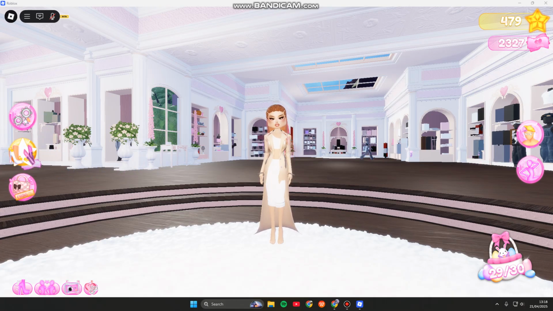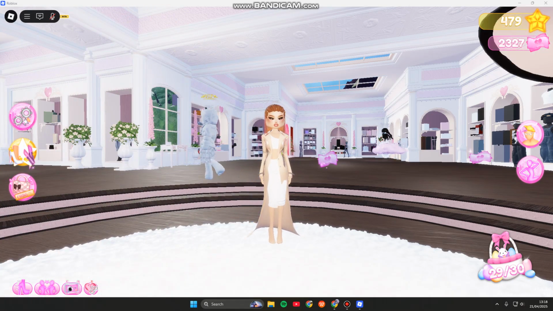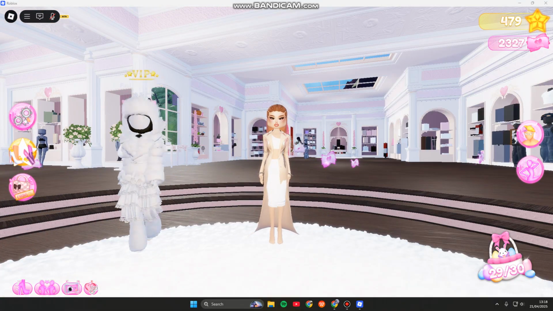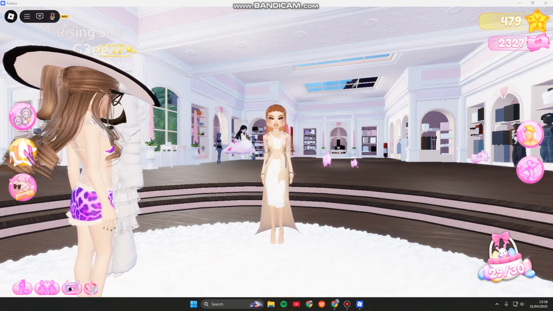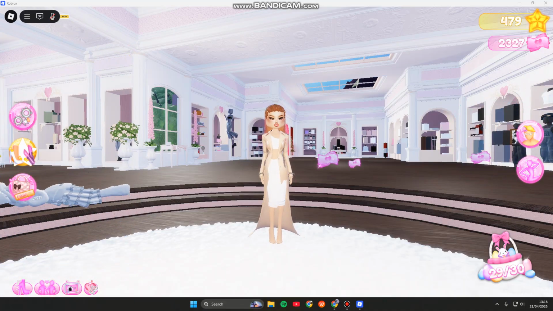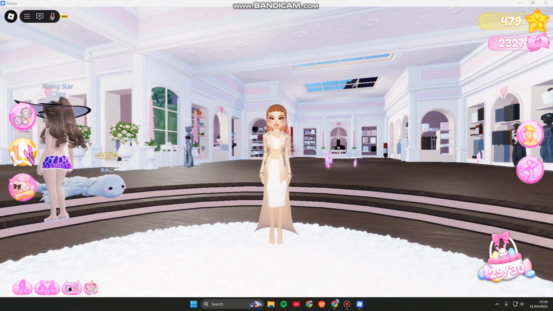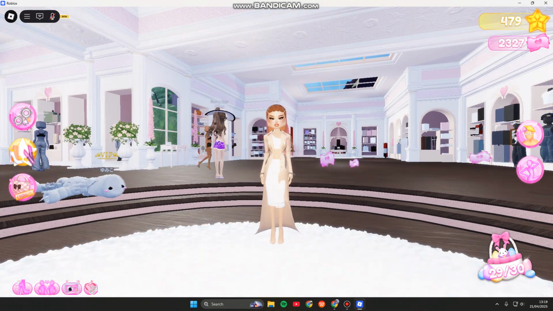On today's tutorial, I'm going to show you how you can hide other players in Dress to Impress. So there's this new update on DTI where you can hide all of the other players while you are playing. So if you are feeling overwhelmed by the crowd in DTI and want a clean view for screenshot, filming, or just peace and quiet while you style, in this tutorial, I'll show you how you can hide all the players instantly. So once you're in the lobby, you can just go straight to the settings.